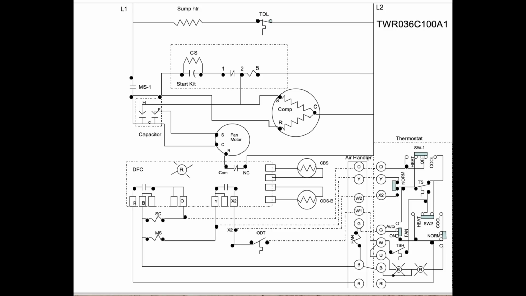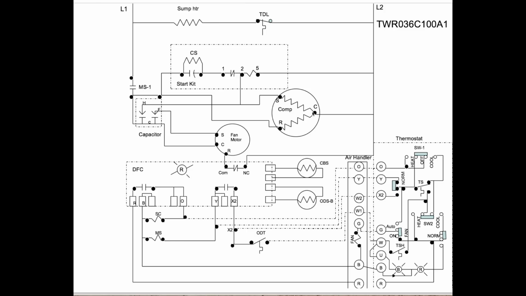The difference being, when we go back here, this unit energizes its reversing valve in cooling. So it's not going to be on. The switch here is going to be in this position, and it's not going to get power to O, so O will not be energized. As that Y power comes over and energizes MS, that's going to close MS1. Now you'll notice MS1 is a single pole contactor. There is no MS1 on the other side. A lot of these are set up this way.